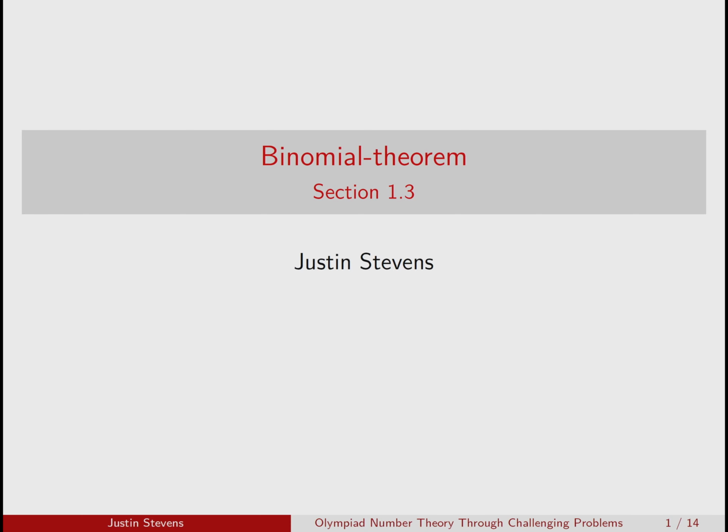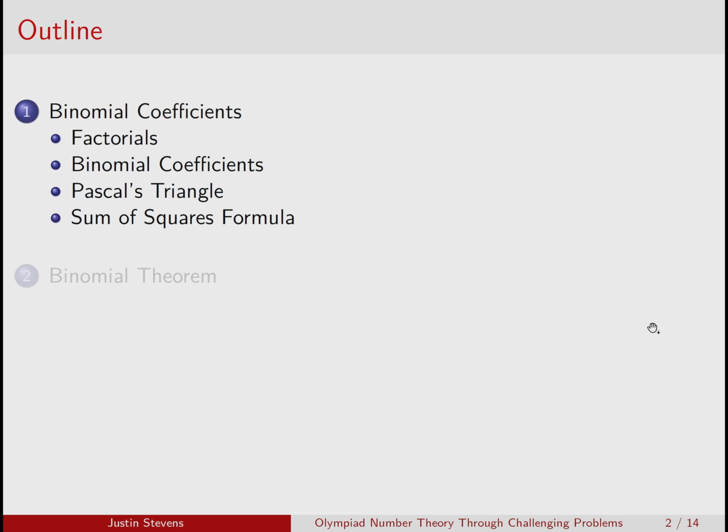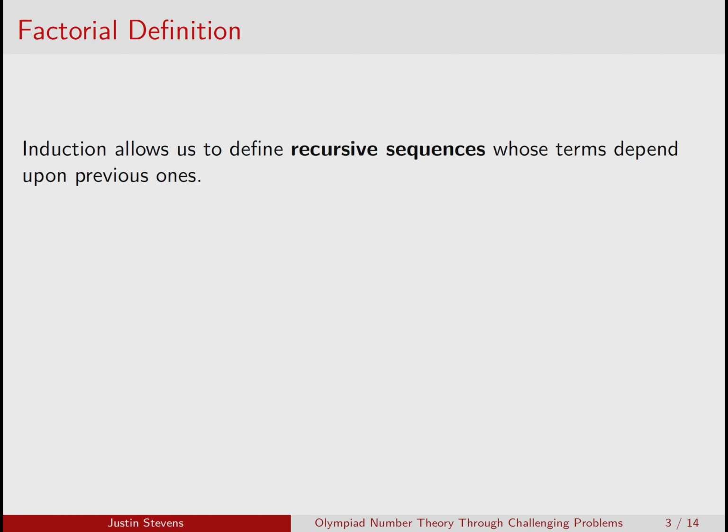Hi everyone, and welcome back to this video on the binomial theorem. Today, we're going to be taking a look at binomial coefficients, factorials, Pascal's triangle, a cool way to derive the sum of squares formula, and then we're going to see a nice proof of the binomial theorem with a fun example after that as well.